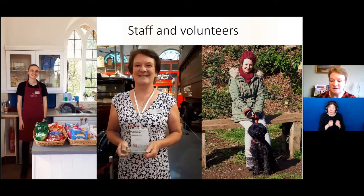To the left is my son Jack, who completed his Duke of Edinburgh Gold Award by volunteering alongside me in the Tower Cafe for a year. My daughter Claire is on the right. Here, just taking a winter walk in Painshill with our dog. Yes, we do allow well-behaved dogs on short leads. Now she works in the visitor centre, where Jack also works at weekends. Do say hello if you visit the park.